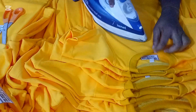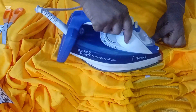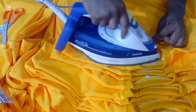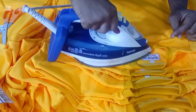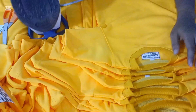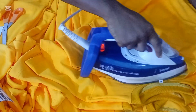So you press it down, and after that, you allow it to cool down, and you peel it off like the normal borderless. I'm going to be doing just one or two here because I'm still going to do the normal printing. So I'll go to the heat press machine and complete it there alongside the printing. As I'm printing on the t-shirt, at the same time I'll be putting the cloth label, and that will make my work very easy. So that's just how to do the cloth label using DTF.